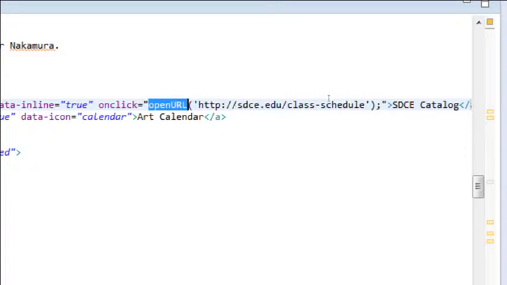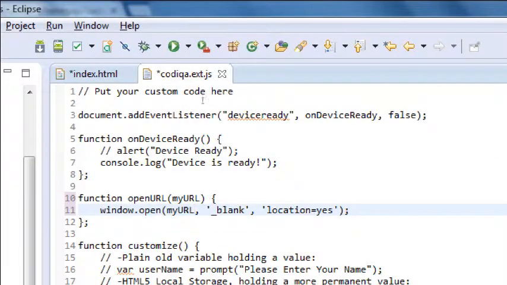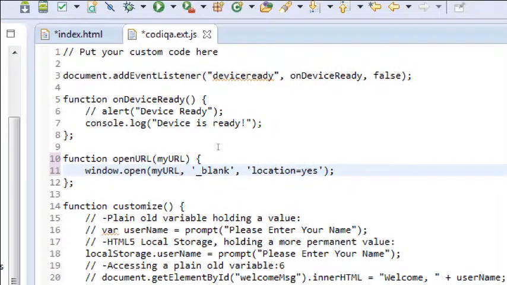So that means we can use open URL all over our project and simply put the address in here, and it will always work. In theory. So let me just double check. Everything seems to be good. Remember to take out those apostrophes, those single quotes there, or else it'll go to literally my URL, which is not a thing. Here it wants to load up the variable.